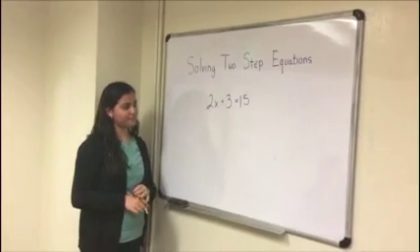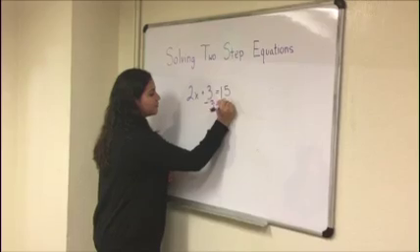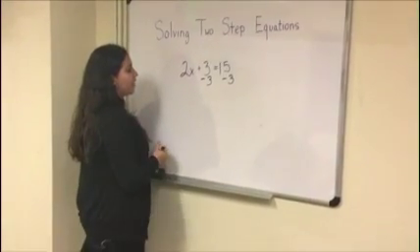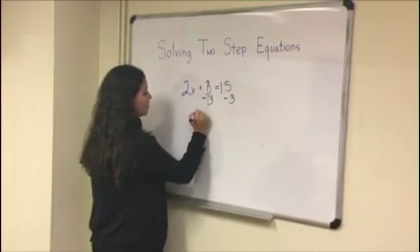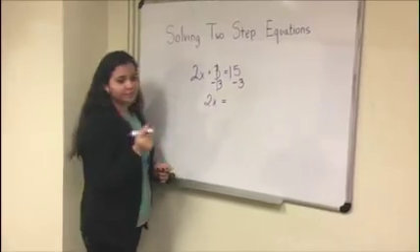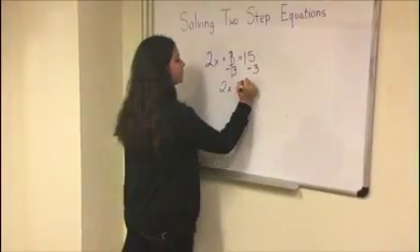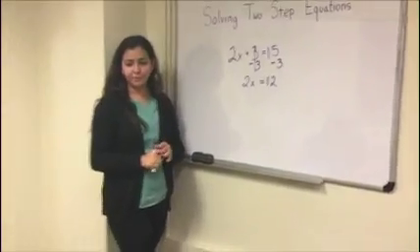Subtract 3 on both sides. Okay, and why do you do that? To get x alone. Alright, so now that you have a positive and a negative, these two cancel out. So you have 2x is equal to, what's 15 minus 3? 12. 12. Alright, so what's the next step, Sammy?